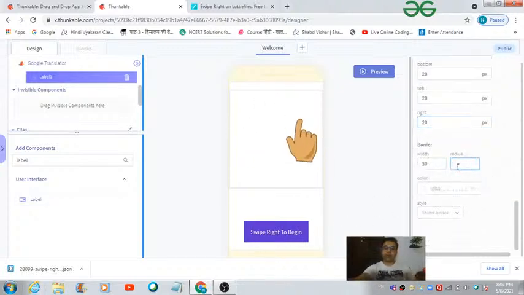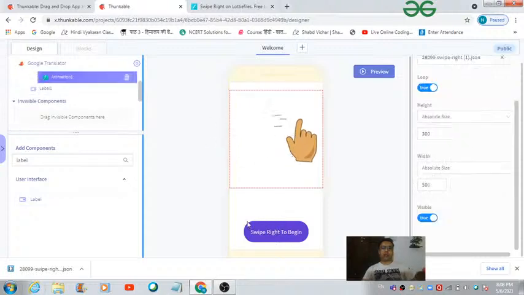Okay, and let's have some border radius also, so as to make these borders go round. Let's have 30 for the border size. Yeah, now it is perfectly fine. Okay, so that's how you can customize this label box.